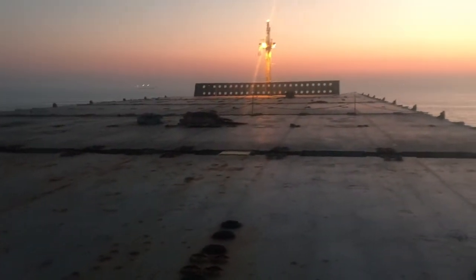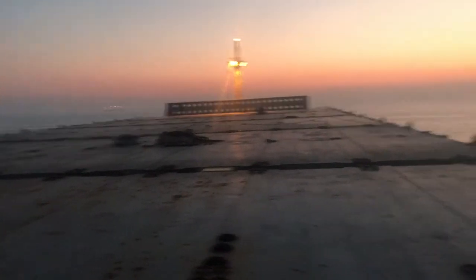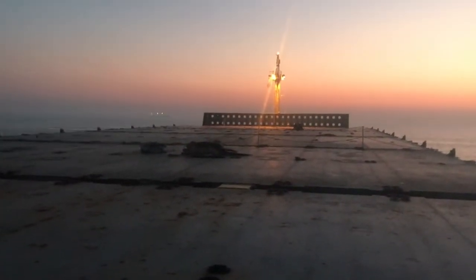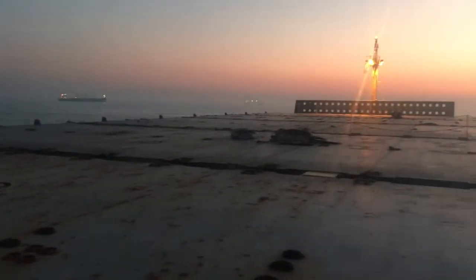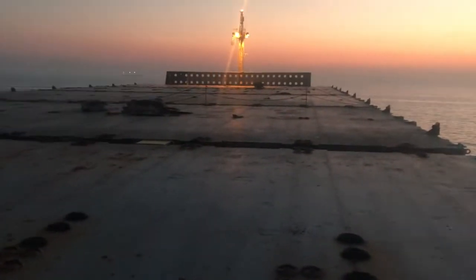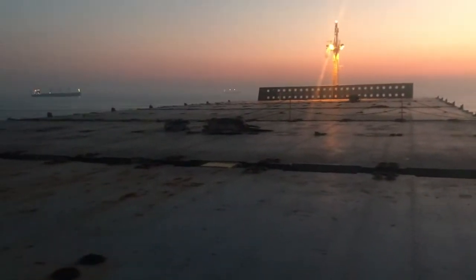We will be discussing all these things in detail since I am on board. Just to give a glimpse of this specialized kind of vessel and to kick-start our series on loading of general cargo — how to go about the plans, using the loadicators, and lashing, which is a very important phenomenon as far as these kinds of vessels are concerned — we will be kick-starting it all through this video.